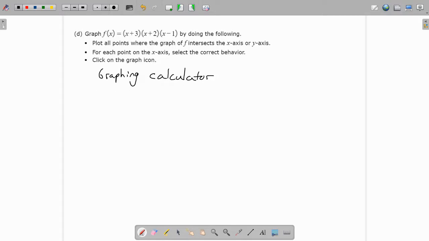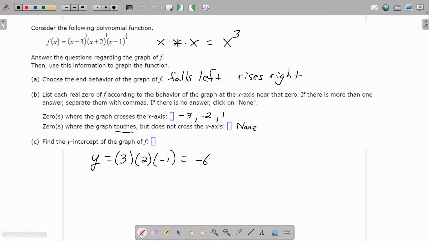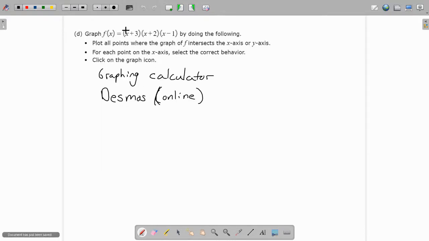Another good one is Desmos. It's a free online calculator. We like using that a lot with the high school kids, especially Algebra 1, Algebra 2. Okay, so Desmos, it's the Desmos graphing calculator. Okay, it's free. Shouldn't have to pay for anything. Or some type of graphing calculator will help you graph this. That's my best hint for this. You should see all this information that we found, but to graph it, I don't mind if you use help.